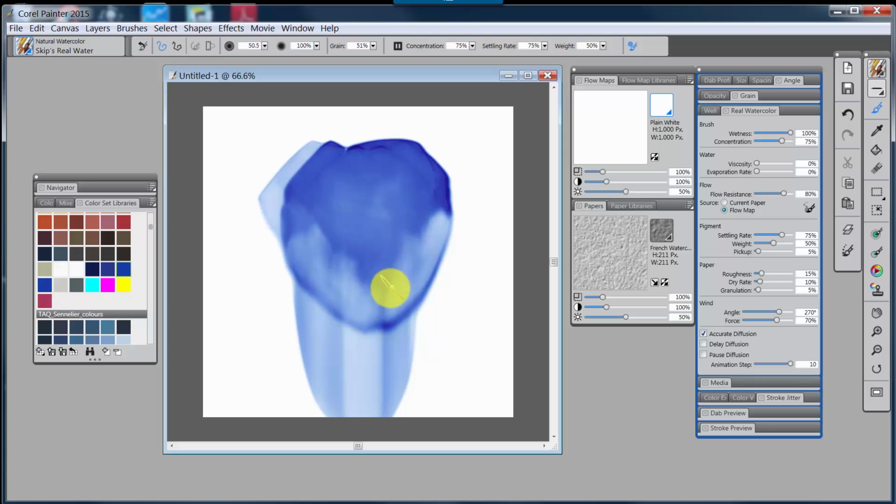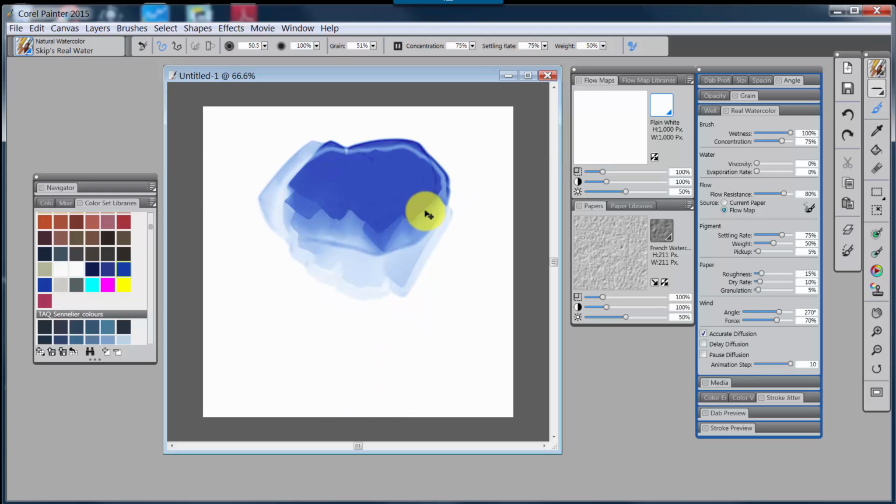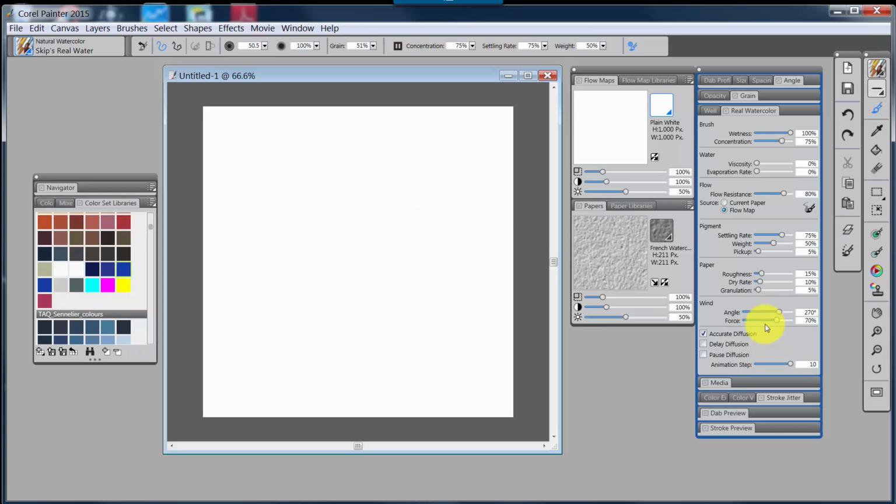Okay, it's not going to let it keep flowing at the rate that it really would. If you have a plain white flow map, then you can get a lot more flows. How do you get a plain white flow map? Well, you just take a plain white document like this one.